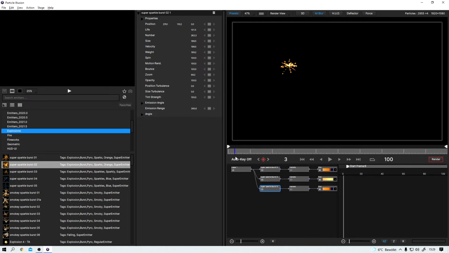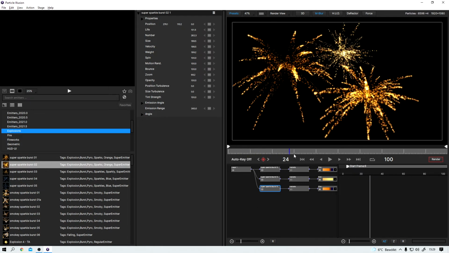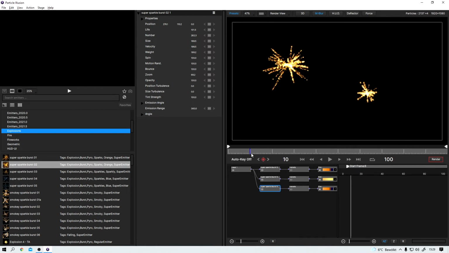I really like the flexibility to move around my playhead and to place everything on the fly. And I mean, I can change it afterwards, so no big deal. That's all personal preference, I would say. I mean, where's the difference? Either you have to move this arrow to the left or to the right. Yeah, that's that. Now that we added 3 different explosion emitters to our stage, let me show you something.